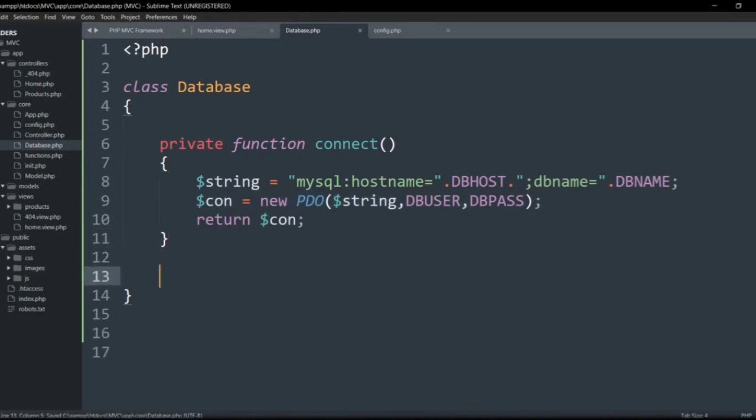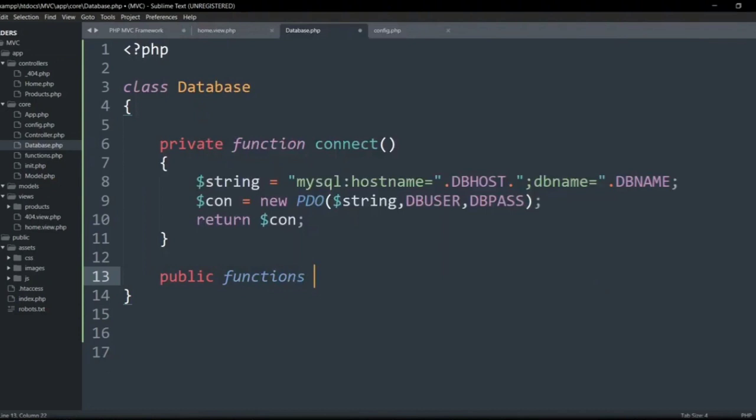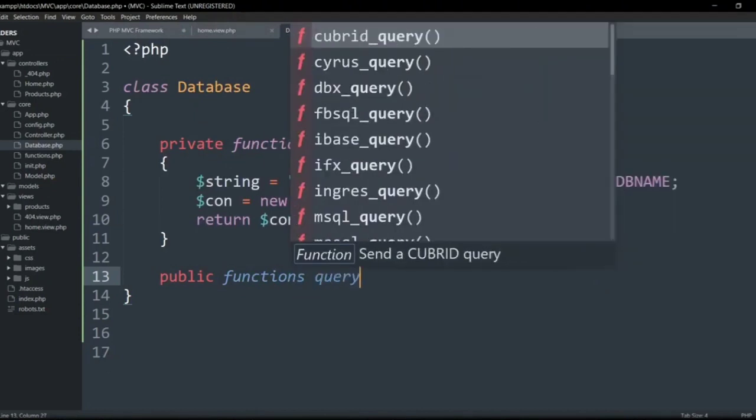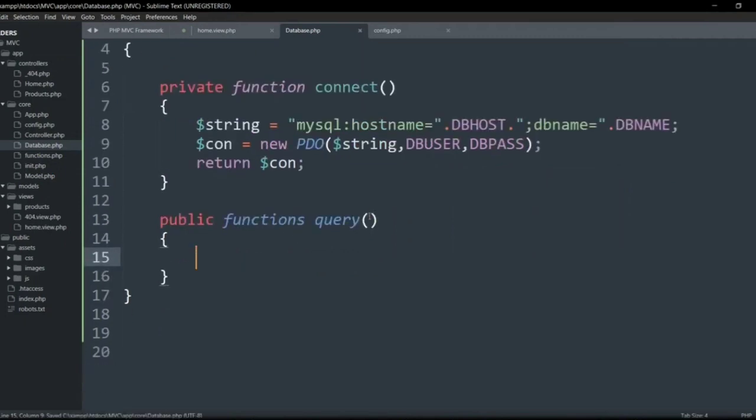Alrighty then. And then from here now, we can create some public functions and call this function, let's say query, just to run a query from here, if we want to. Public function query. This function will take a query and it will take some data in form of an array. So let's put an empty array because not always we'll have this. I'm doing this because we want to use prepared statements. Prepared statements are safer because they prevent SQL injection.